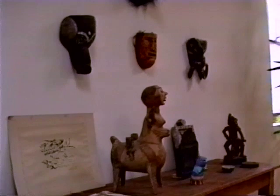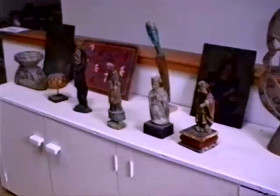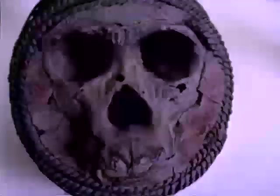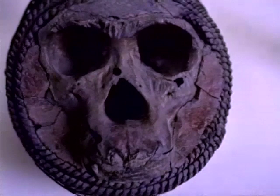I have some really nice masks, and I have a real interesting skull that, even though I don't paint it, I think about a lot, because it's a gorilla skull in a basket, and whenever there was a problem in a tribe or someone had to speak to the tribe as a whole, they had to hold this mask in a circle. And then it was the skull, and that contained it, then they had to speak the truth. And I like that function of painting, where it becomes like the skull, and you have to kind of speak the truth.